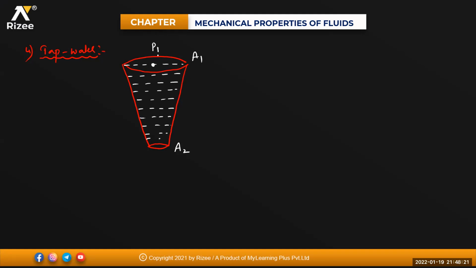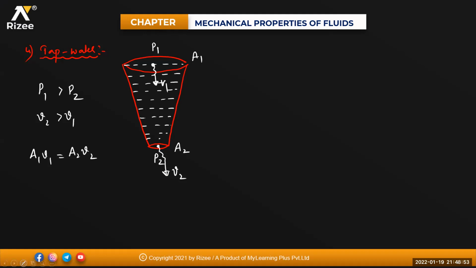The pressure here is say P1, and here the pressure is say P2. Whose pressure is more, beta? Obviously P1 is greater than P2. I told you larger area, larger pressure. Velocity will be equal to how much? Here the velocity is V1, and here the velocity is V2. So obviously V2 will be greater than V1. So I can apply the equation of continuity, beta. A1 V1 will be equal to A2 into V2, because whatever is incoming, outgoing will also be the same. Now apply the Bernoulli theorem at this point, beta.